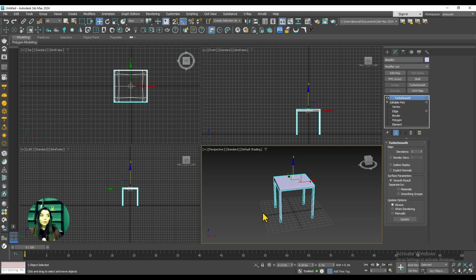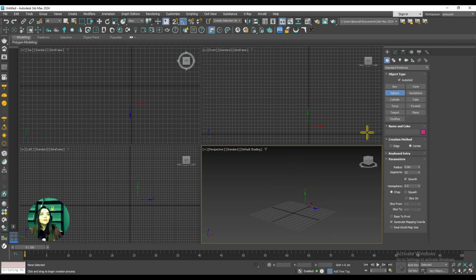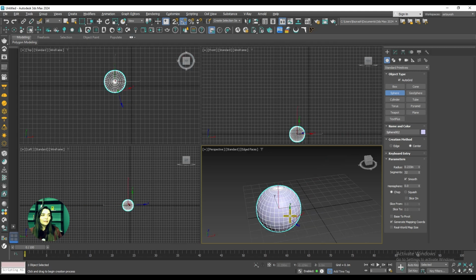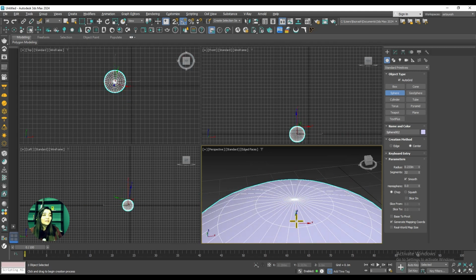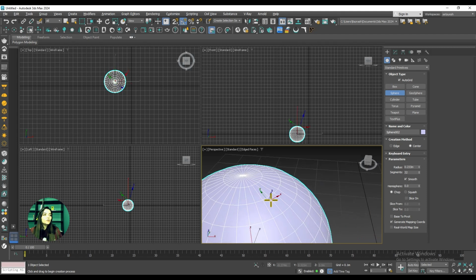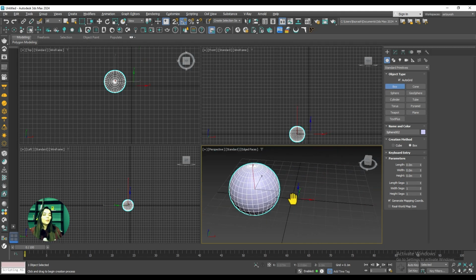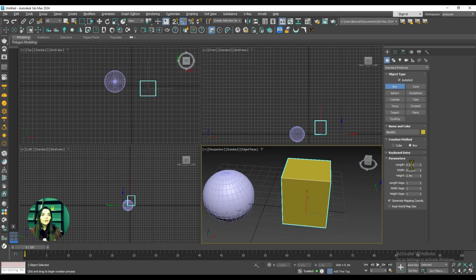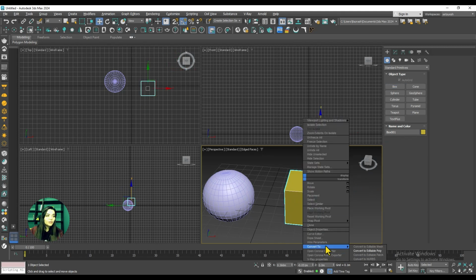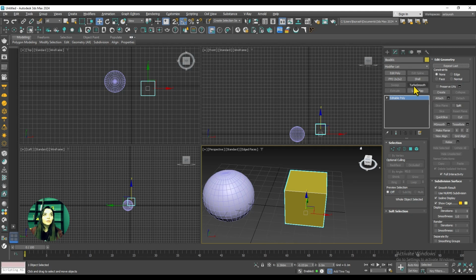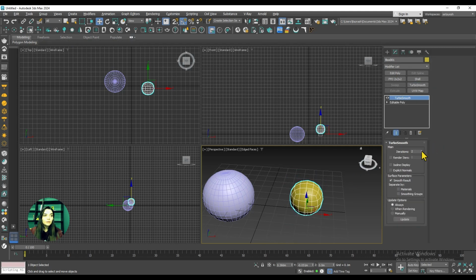So don't forget to use quads to create clean objects. For example, look at here, the sphere. If I create this, you can see here we have three sides, so not a quad. So what should I do? For example, if I want to create one sphere with subdivision modeling or box modeling, I create a box, and then convert to Editable Poly and use TurboSmooth.